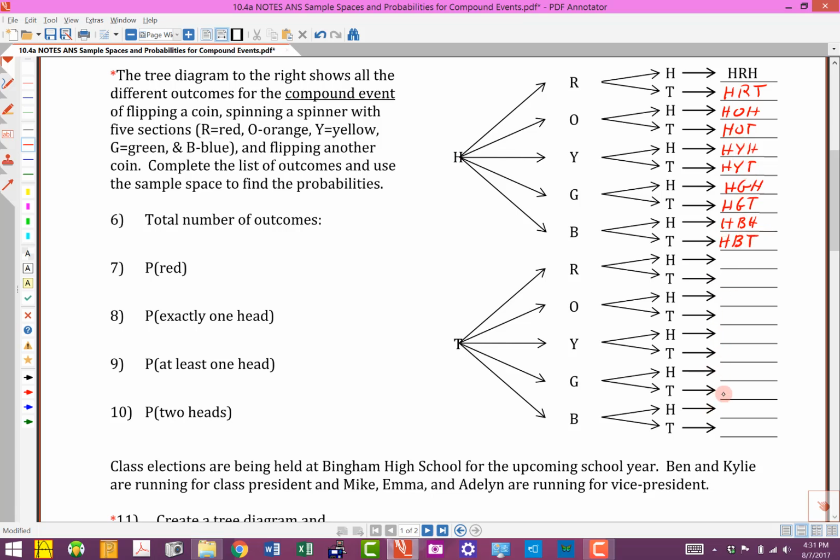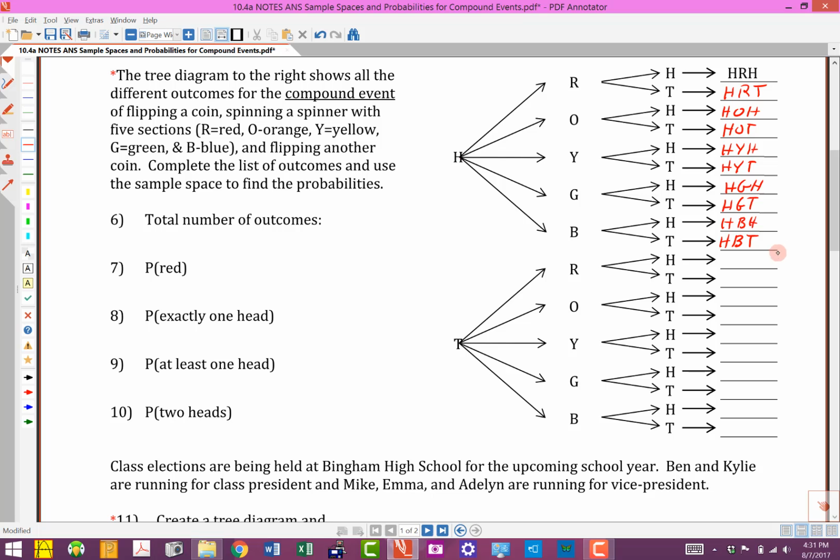And we've kind of done you a favor. You'll notice that we figured this out. Let's see, there are 2, 4, 6, 8, 10. So there are 10 outcomes in this part of the sample space. And I think you'll notice because we've got red, orange, yellow, green, blue, head, tail, it looks just like the one above. The same thing is going to happen down here, but they're going to start with tails. So go ahead and fill those in.